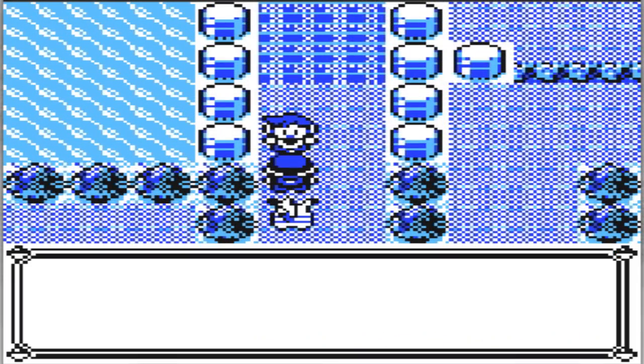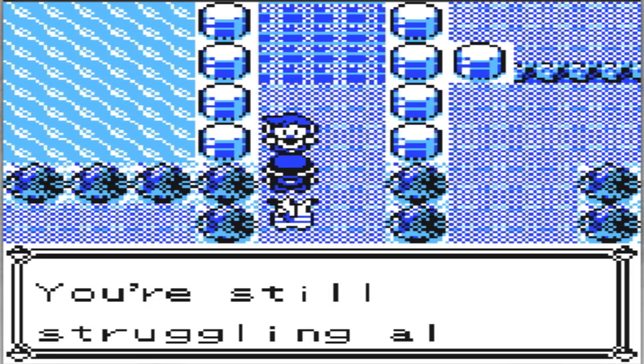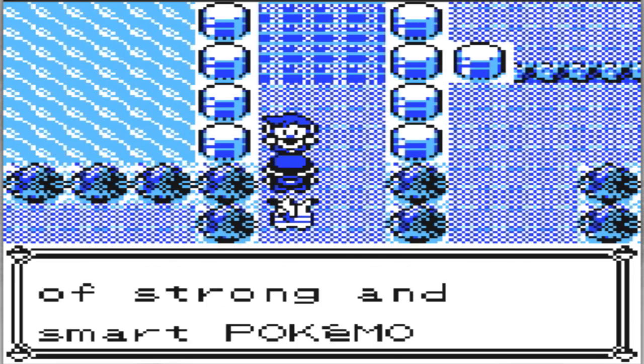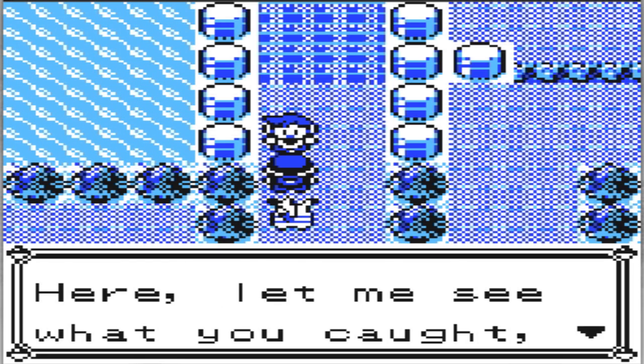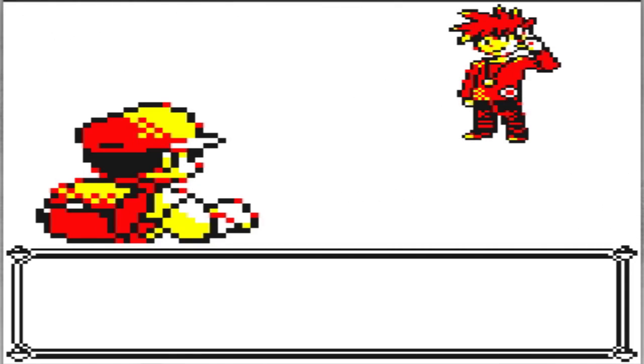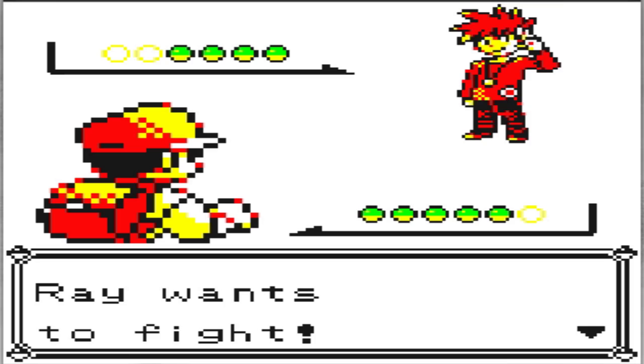Oh, hey, look, it's Ray. Yo, Matty. You're still struggling along back here? I'm doing great. I got a bunch of strong and smart Pokemon. Here, let me see what you caught, Matty. Oh, crap. Ray wants to fight.